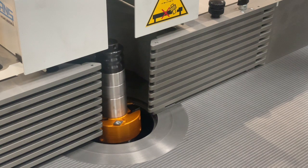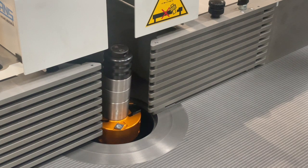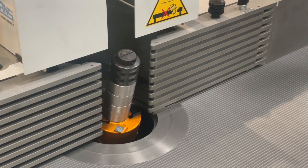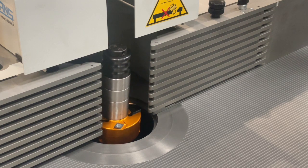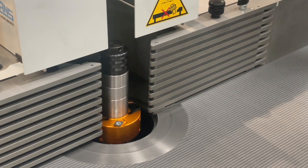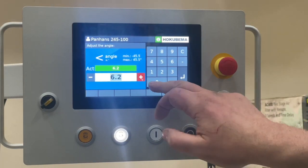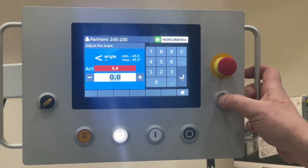Giving you full versatility of the tooling. And if you have any tooling that isn't quite right, you can always compensate through just tilting the spindle slightly. We can also give it a given destination. If you want to put it back to zero, we simply type in zero on the screen, push the return button, the action button, and it's brought back to dead zero. Like so. And we can reset just by simply typing zero or any given number, return, and the action button. Like so.